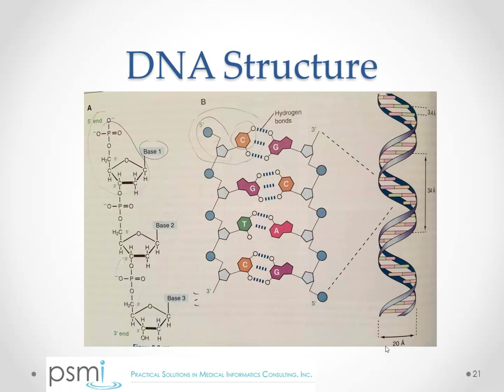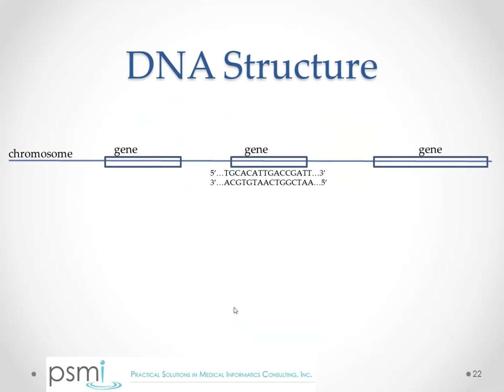A little bit more in depth on the DNA structure, because I also want to emphasize a couple of things. One is this notion that one strand is 5' to 3', and here's the 5' to 3' strand, and then here's the anti-parallel 3' to 5' strand. It'll make more sense as we go along, but this strand has a series of bases sticking out from the sugar phosphate backbone, and then these bases have hydrogen bond connections to the complementary bases on the anti-parallel strand. And that's what comprises the DNA.